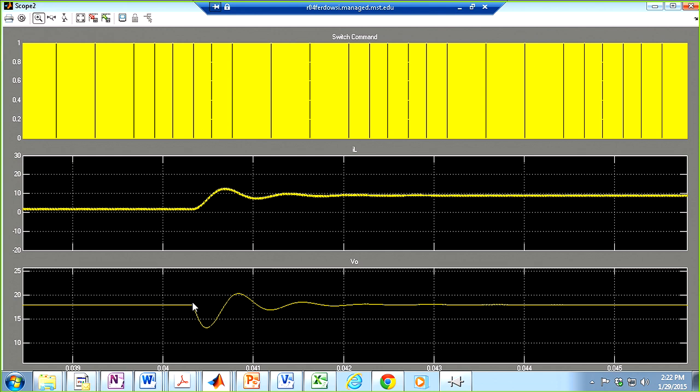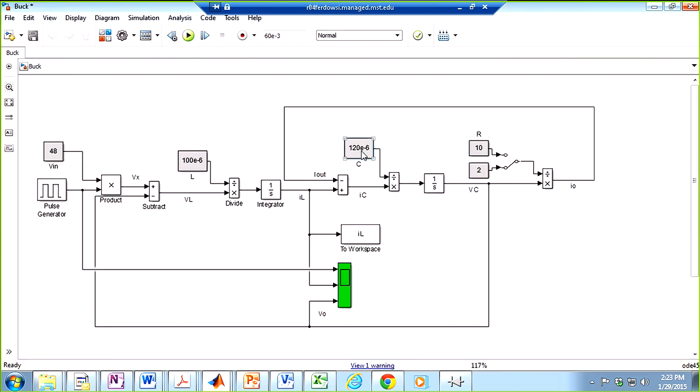If the load is dynamic, like a DC motor, does that affect the design of the converter or the control circuit? So the question is, if the load is a dynamic load, for instance a DC motor, does that change or affect the power stage design or the controller design? I would say probably both. If your load is a dynamic load, you have to make your capacitor a relatively large capacitor to basically eliminate the ripple of the current. At the same time, your controller should be tuned towards those changes so it would be fast enough to respond quickly to the changes in your load. So yeah, I would say both.